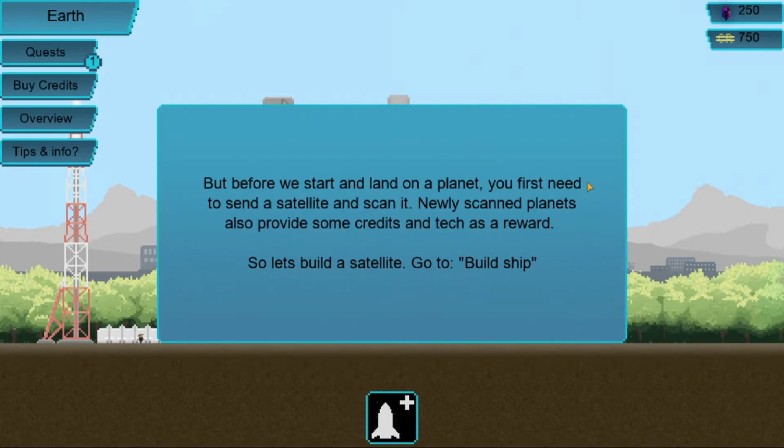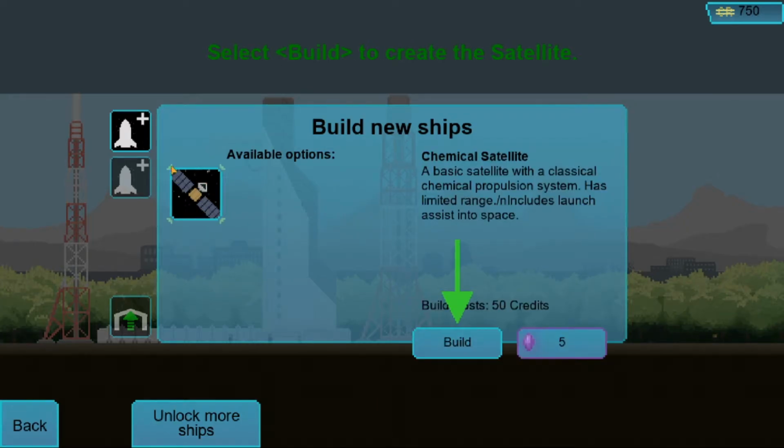But before we start and land on a planet, you first need to send a satellite and scan it. Newly scanned planets also provide some credits and tech as a reward. So let's build a satellite. Go to build. This guy. I'm assuming we want to build this thingy. Build.